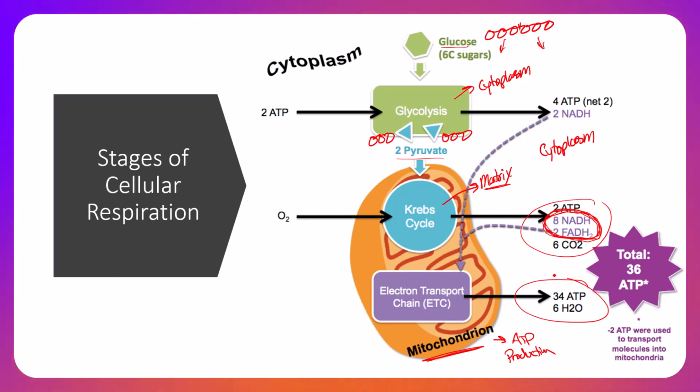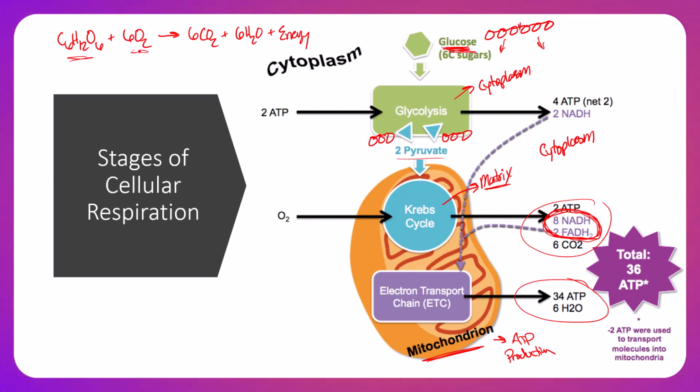Now, this is an overview video, so there are a lot of metabolic processes that occur and a lot of intermediate molecules that are made from glucose to ATP, but we are just talking overview and we're just talking equation. So if I write the equation, C6H12O6, which is glucose, plus 6 O2 yields 6 CO2 plus 6 H2O plus energy. With this diagram, we are looking at a pictorial representation of this equation. Glucose starts here.